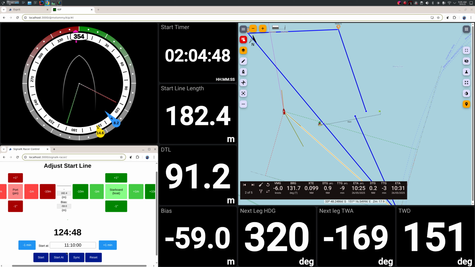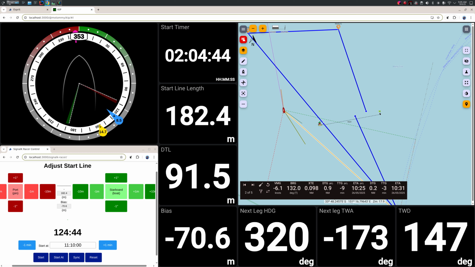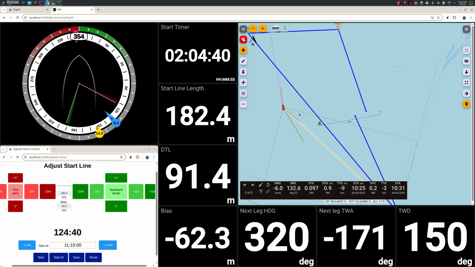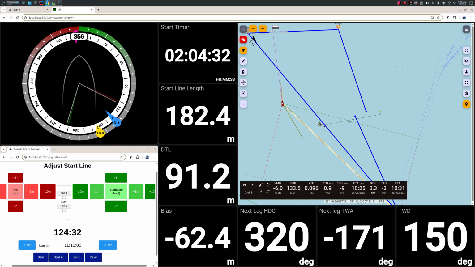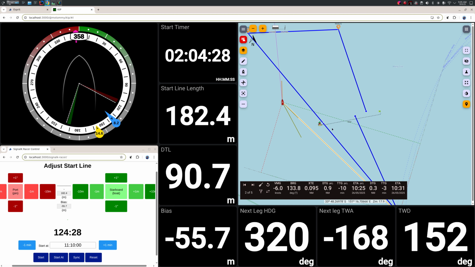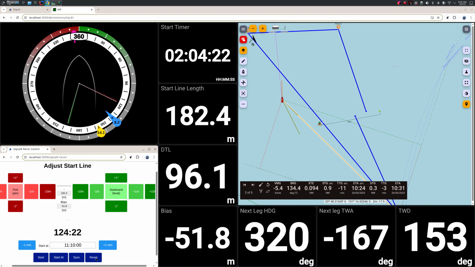It's easy to set either from waypoints if you know the start line in advance. We have a fixed line at our club for our twilights and things, or you can ping it from the boat, starboard end, or adjust it. I guess eventually we can type in lat long. Tying it to the waypoints means that it's persistent, so if anything restarts, you don't lose your start line. The timer is also server side.